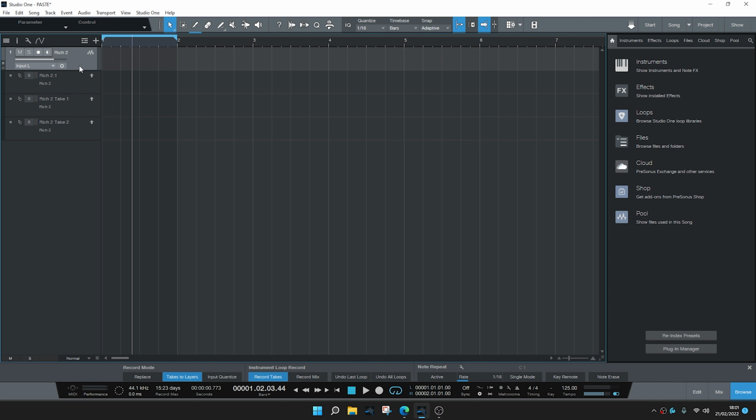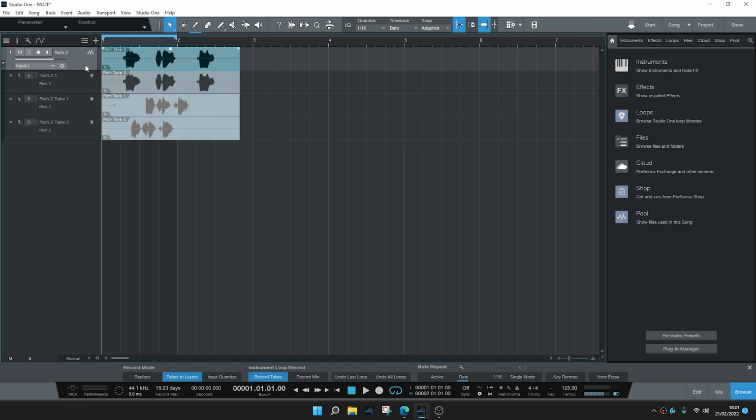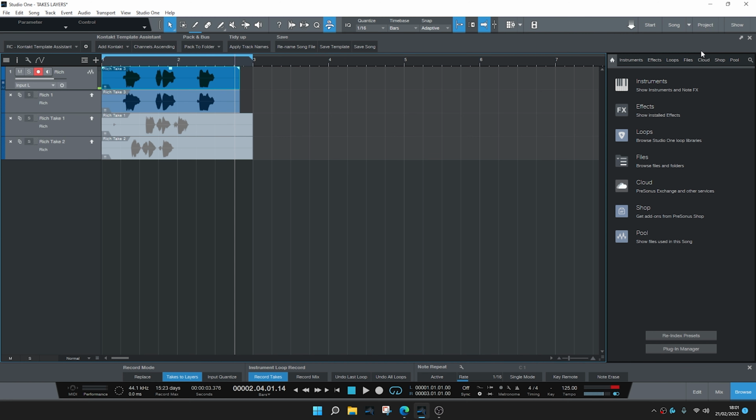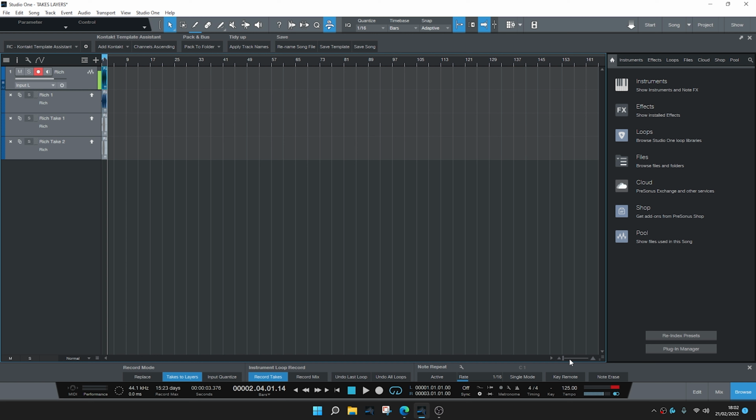So if we take that audio that we had before and we paste it in, look what happens. We've got our takes to layers in a new song. And if we swap between the 2 of them, I'll colour these the same so that we can kind of tell. So we go from this song to this song. Let's set all the sizes the same and everything like that, right?